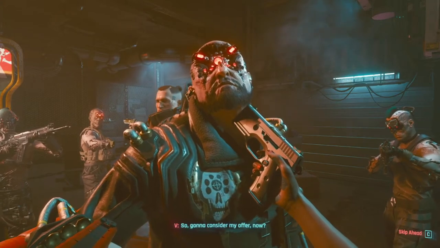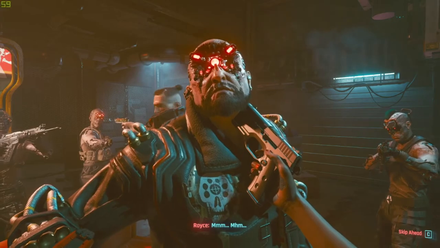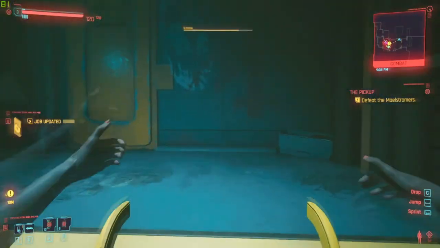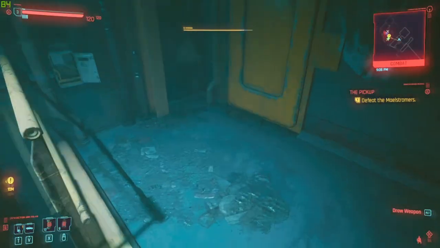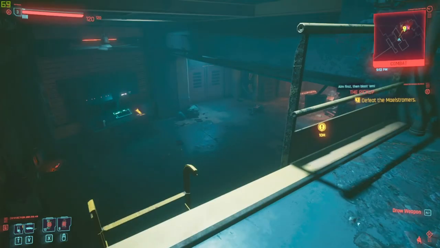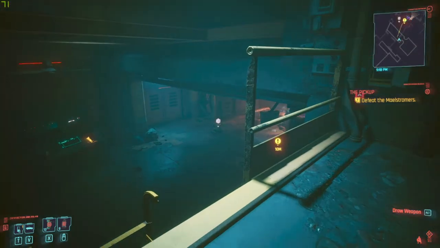Alright, this is called the pickup job. And it's not really a job you can stealth all the way through. But the parts that we can stealth, we're gonna stealth. Let's run over here and run up the ladder. And then hide a little bit. Eventually, our good friend down there will come up to us and he'll lose track of us, giving us an opportunity to sneak, which is right now.